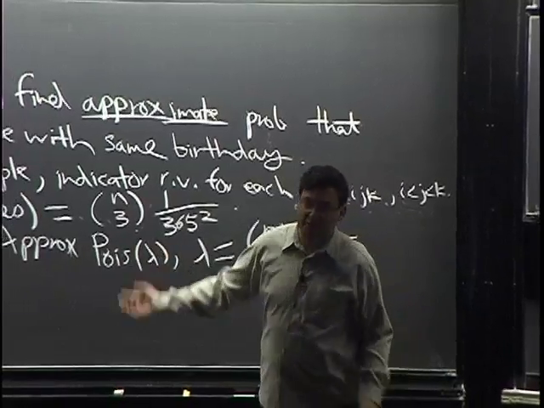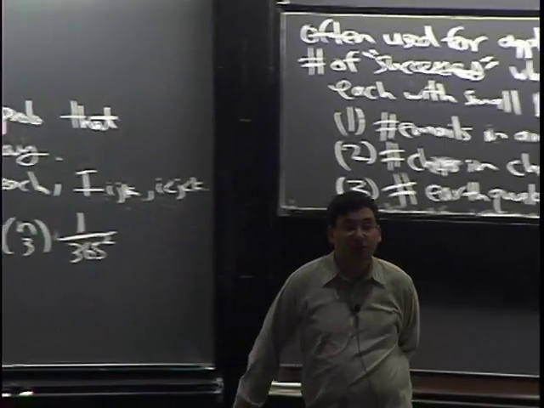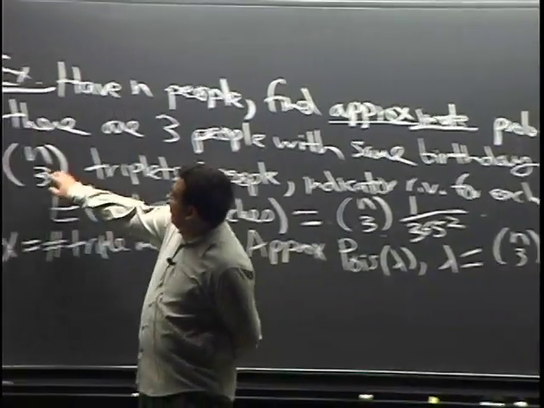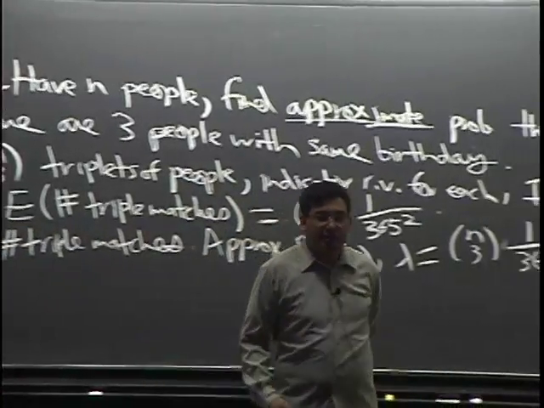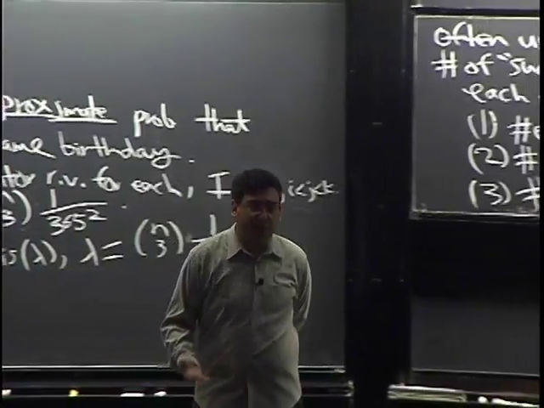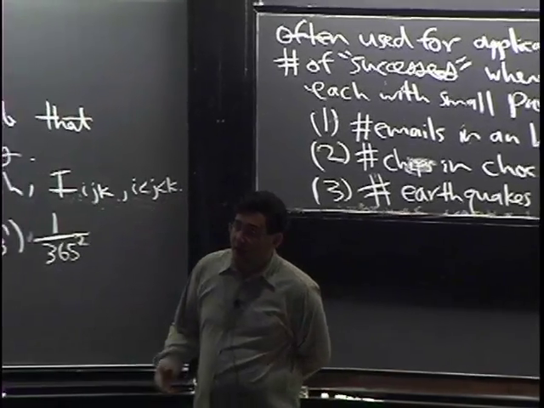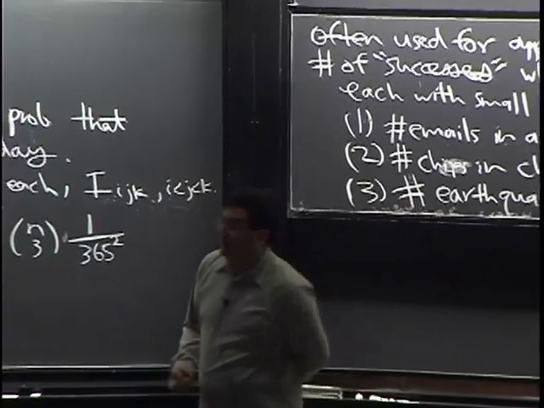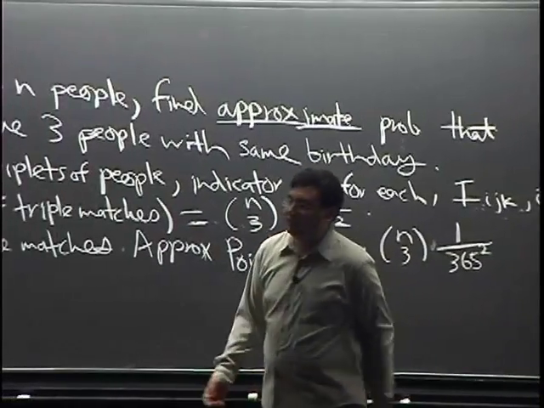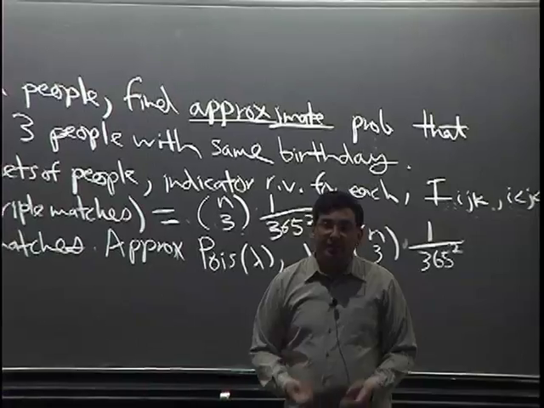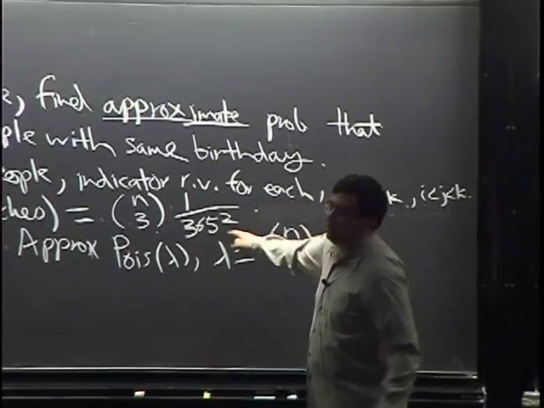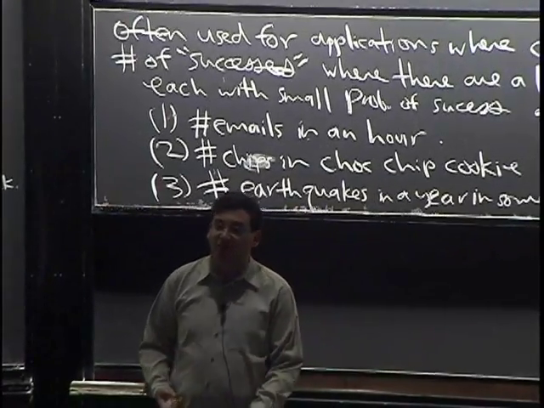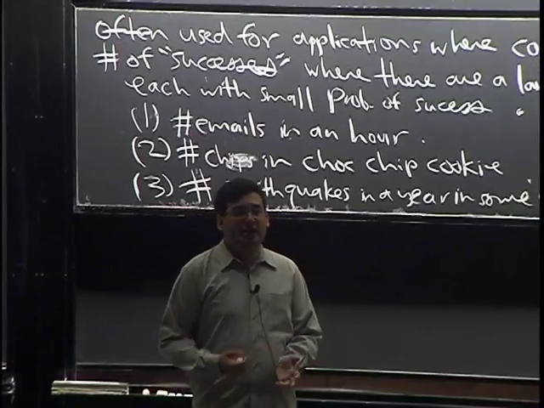So let's talk about why that is a reasonable approximation. Again, I'm assuming n is reasonably large. It doesn't have to be very large. So why is that valid? Well, even if n is like 15 or 20, n choose 3 is a pretty big number. Okay, so the number of trials is fairly large. The probability of success for each trial, a group of 3 people, is very small, right? Very, very unlikely. Okay, so we have a large number of possible triple birthday matches. Each one's unlikely.